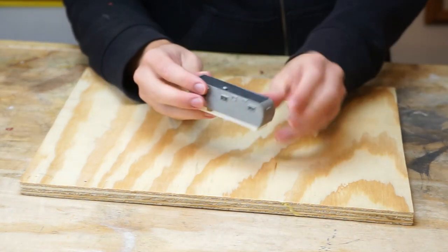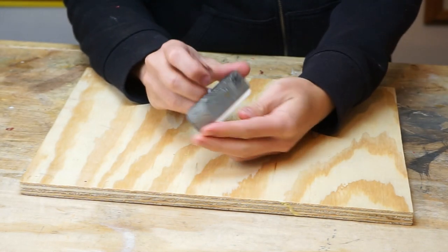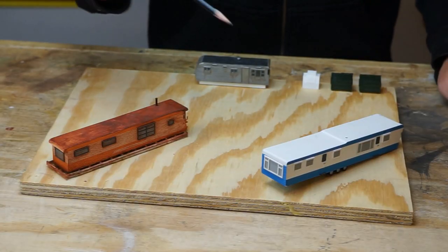Another trailer I'm using is a little vintage kit, actually, that I found on eBay a while back. I wanted to use it in this project. It's going to be the office.